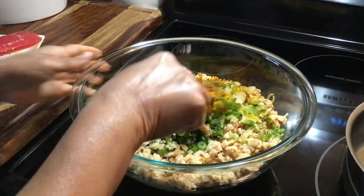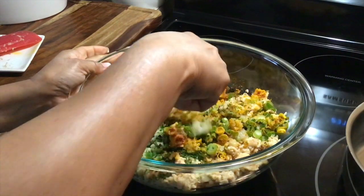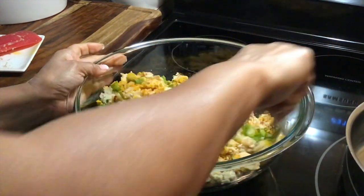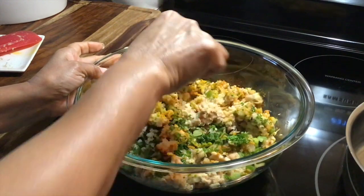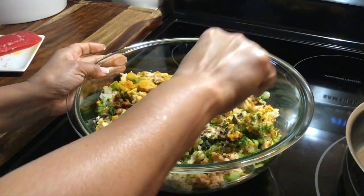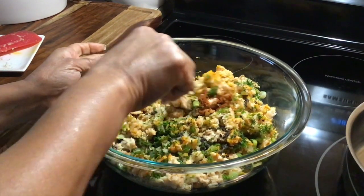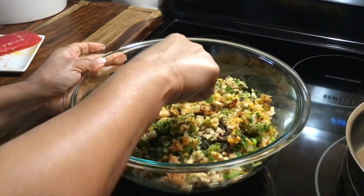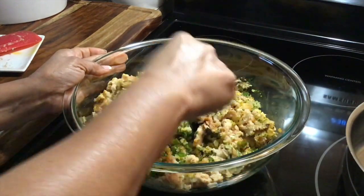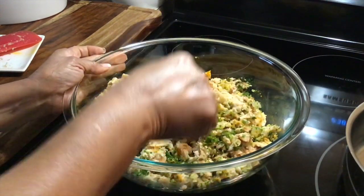So for you guys that don't know, I was just in Barbados, and my girlfriend made this for me, and boy, it was so delicious. It just took me back to when my grandmother used to make this, but she would use the gizzards, I believe, from the turkey. And she would cook them first, and then cut them up really small, and she would mix it in.